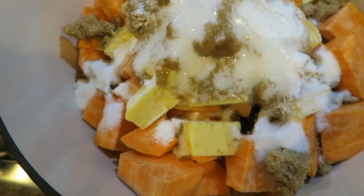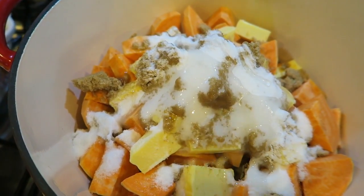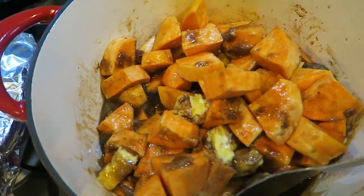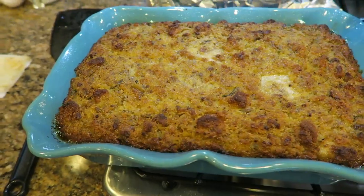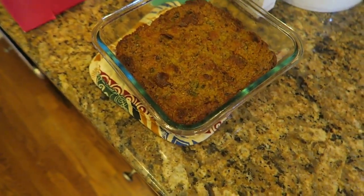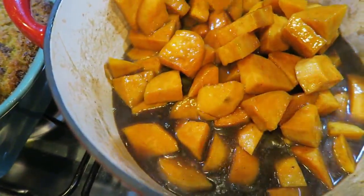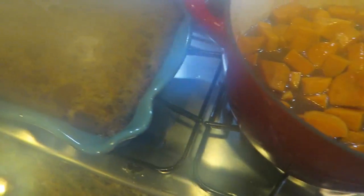I've added three-fourths cup of brown sugar, half a cup of white sugar, a quarter cup of light corn syrup, nutmeg, ginger, and the whiskey. The candy yams are going now — I'm stirring every 10 minutes and they're already forming liquid at the bottom. The only liquid in here is the one ounce of whiskey, the corn syrup, and the butter. The stuffing is all done — browned perfectly, and my dad's portion is perfect too. The candy yams have so much sauce and are starting to get tender, though not quite there yet.